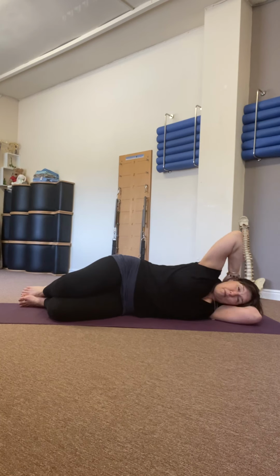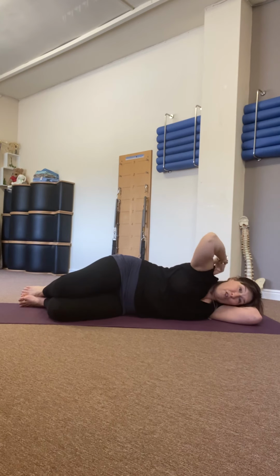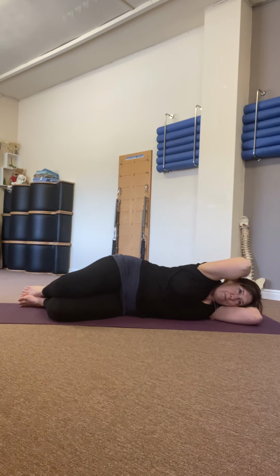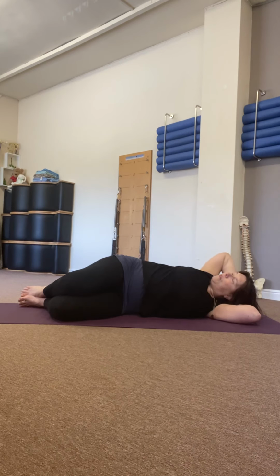And really, as your upper body only has a rotation of 35 to 40 degrees, unless you're some sort of weird contortionist, you're probably not going to get anywhere near getting that top shoulder onto the floor behind you. But what you will be getting without strain is a rotation that just gently opens up the chest. You might get a little bit of stretch in that front shoulder. That's fine. The head is well supported with the hands, or perhaps you've got cushions. Just do that one more time. Inhaling as you come up and open, and then exhaling to bring it back.